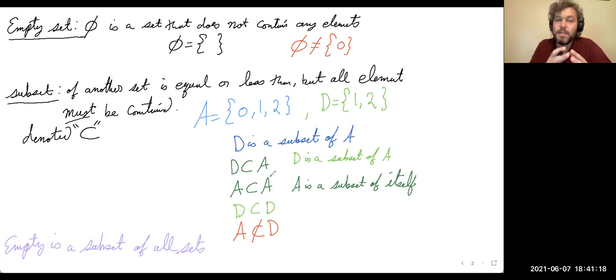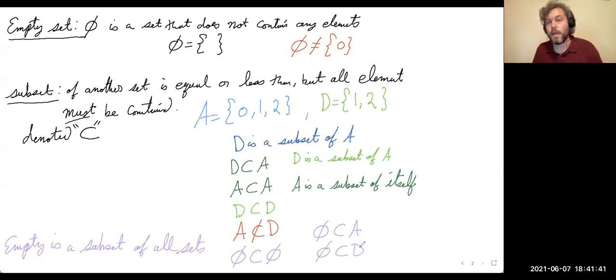How can that be? Because there's nothing inside of the empty set. So that means that nothing is listed within all other sets. So the empty set is a subset of itself. It's a subset of any set A, any set D, any set at all. The empty set is a subset of all sets. Okay. So that can be kind of confusing, but it is true. So I wanted to make sure I mentioned that. I believe it comes up in the homework.